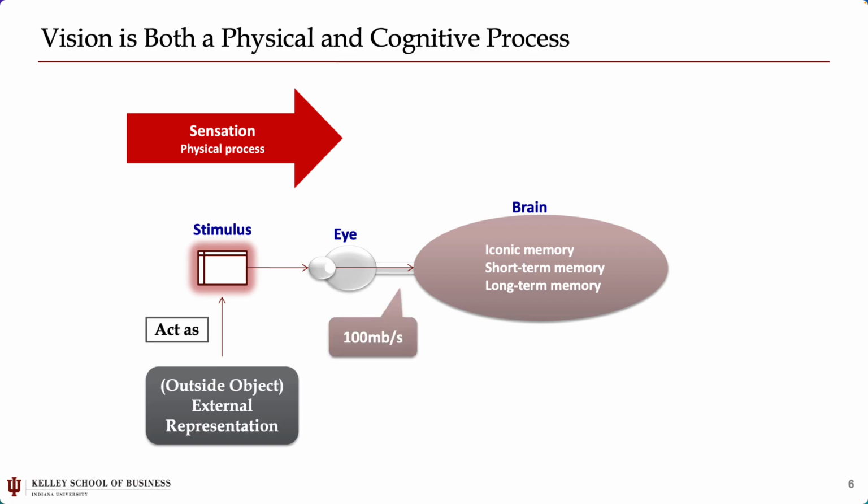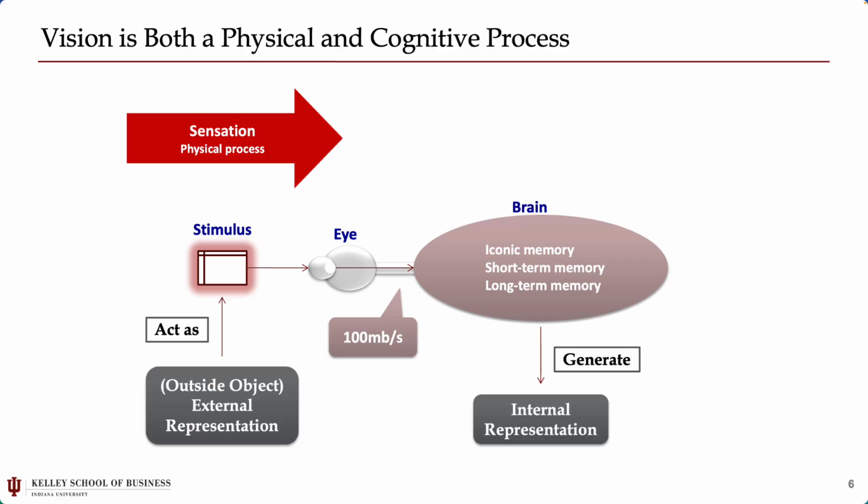And the optical nerve is a very high bandwidth medium to transport information. The signals can be passed with a speed as high as 100 megabytes per second. And if you compare this to our hearing, hearing can only process 100 bits per second. And if you compare the speed, you can see that's why vision is the primary source of input we get from our surroundings.